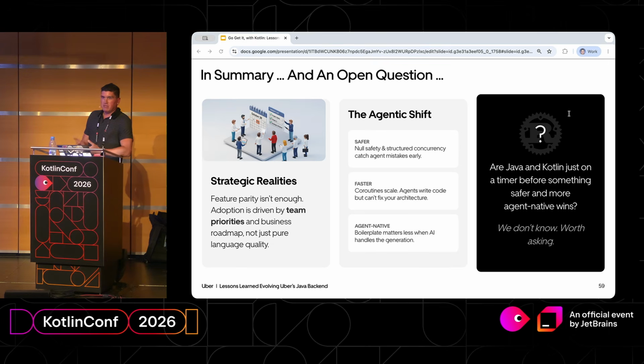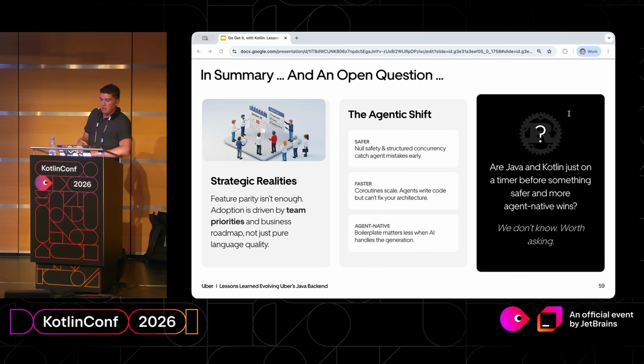Things like safety, so null safety, type safety, et cetera, they actually matter more, in my opinion, when agents are generating the code, right? Agents make mistakes, and they hallucinate every day, right? But the type system will catch them at compile time. So if it makes this assumption, oh, this thing is not null when or this thing is nullable when it should be not null, the compiler can now catch that, right?